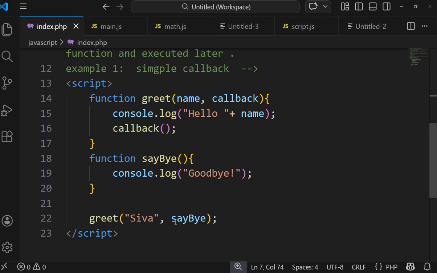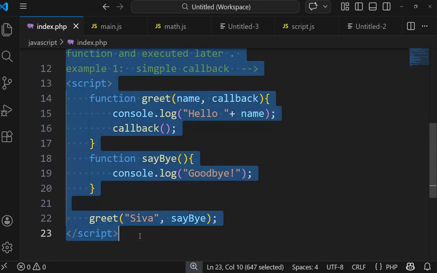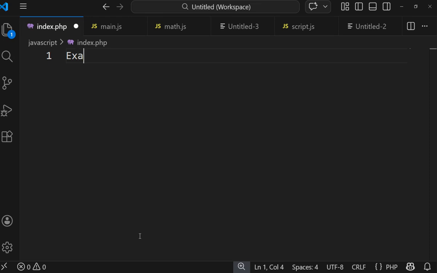Okay, and now example 2. Asynchronous callback.